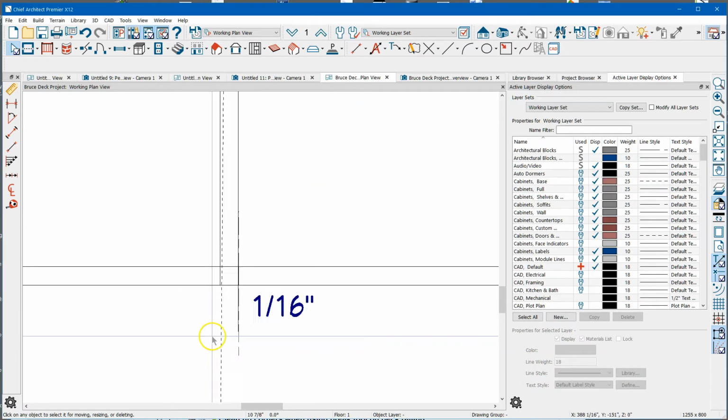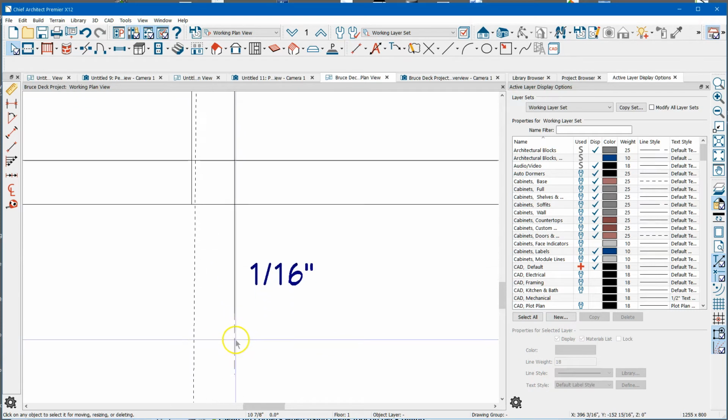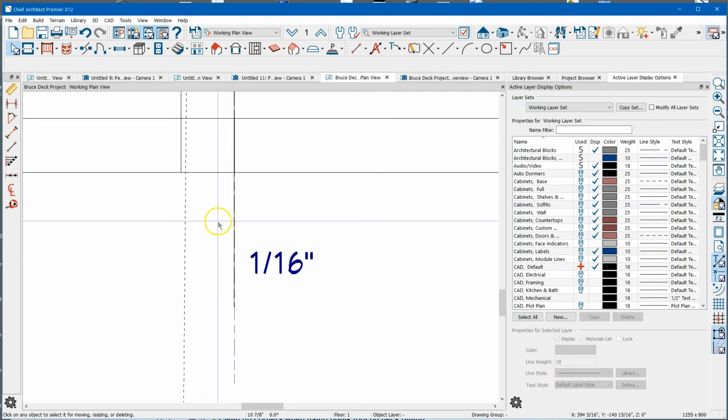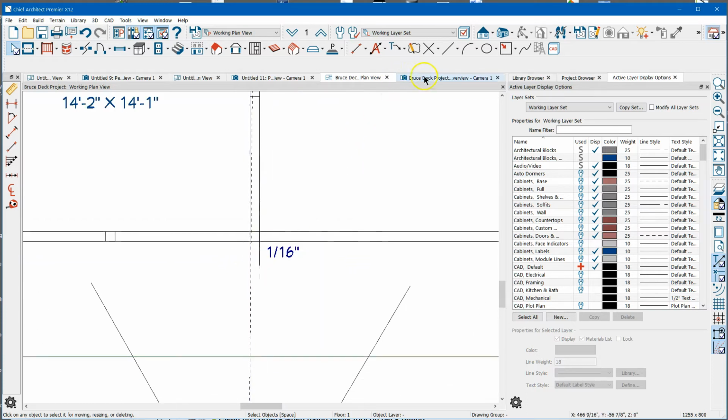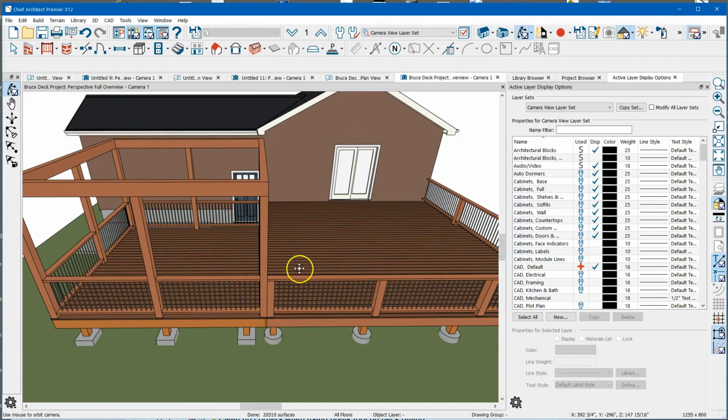That looks better. Now, of course, these room divider walls, you can stick those on their own layer and then turn them off if you don't want to see them.